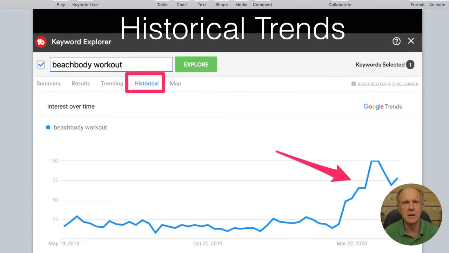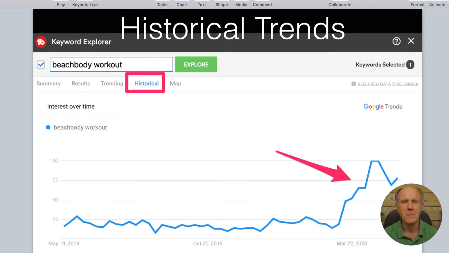So here's the historical. I looked in trending. It didn't have any trending for Beachbody workout for women at home, but I took Beachbody workout, and in the historical data you can see it's trending upwards. Probably because it's summer in America, people are going to the beach. They've been stuck at home, munching on unhealthy food and putting on a lot of fat.